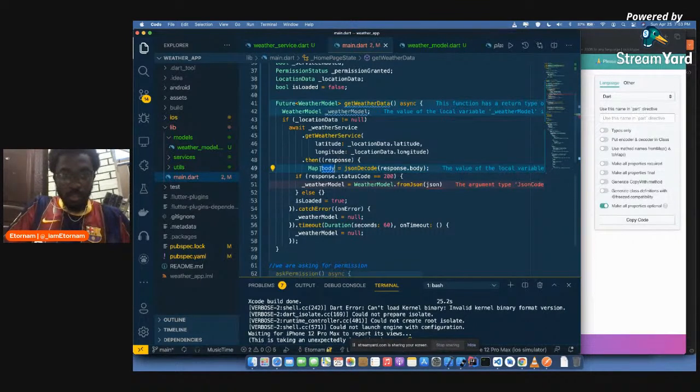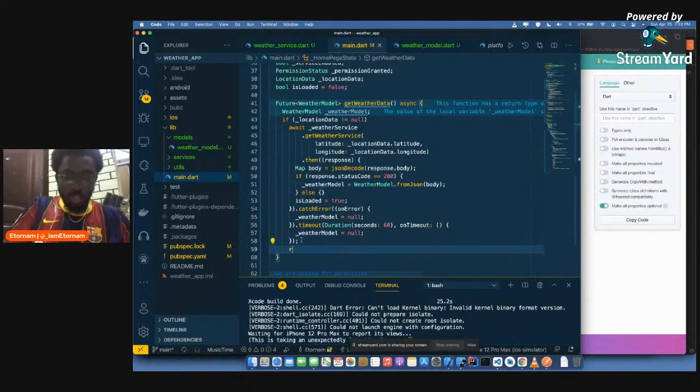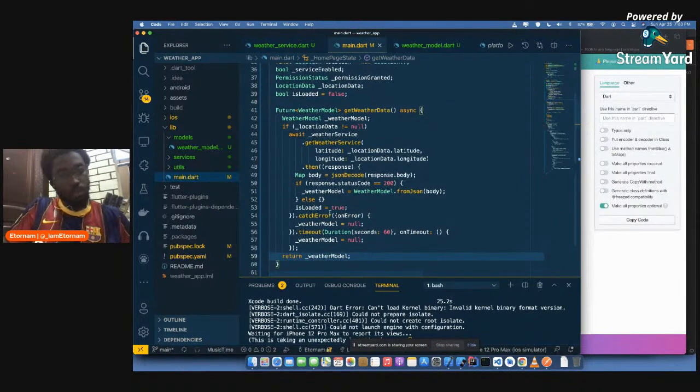And now this is in the form of a JSON file or in the form of a map. So we can then say get from body. So we are committing the response into a class or into a model. And then we can return our weather model over here. So this is so simple.